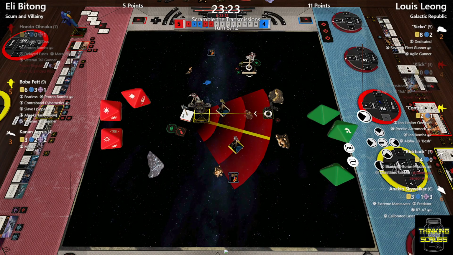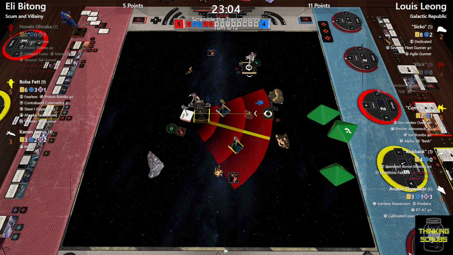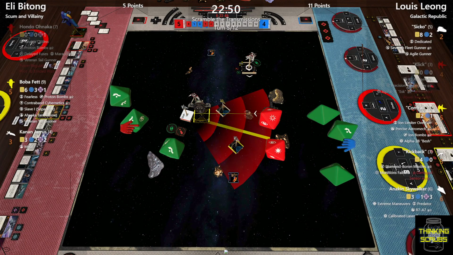Lewis is 5s now, will shoot. Looks like only Contrail has a shot. Although, I mean, sorry. Kickback can shoot into Boba, range 0. Okay, choose to shoot into Kanan. Because, yeah, why not? You have just as much odds to hit Kanan as you do Boba.